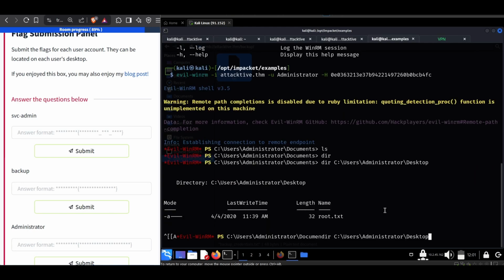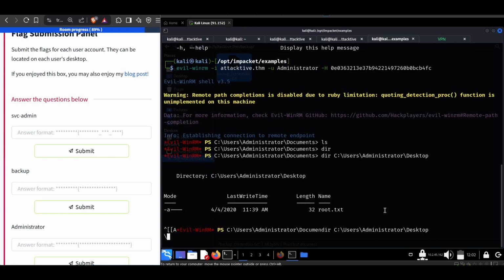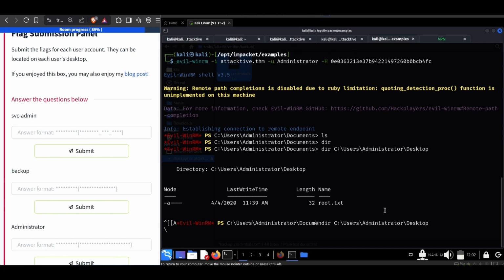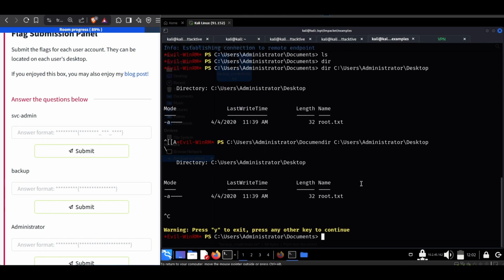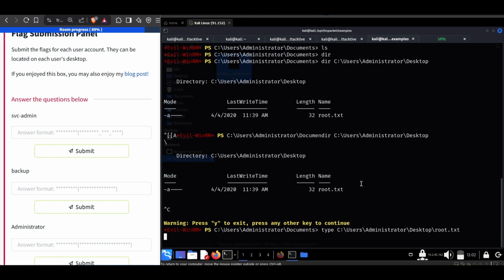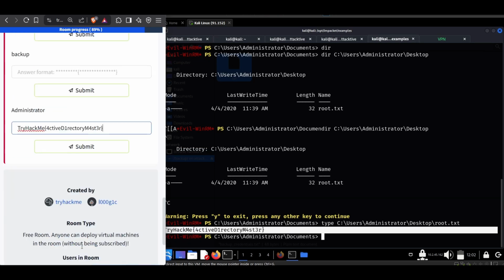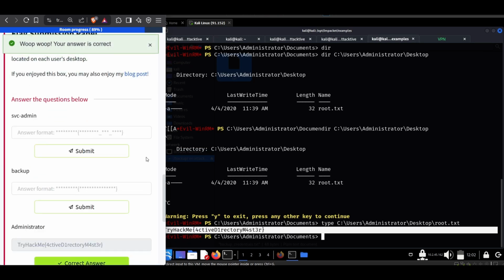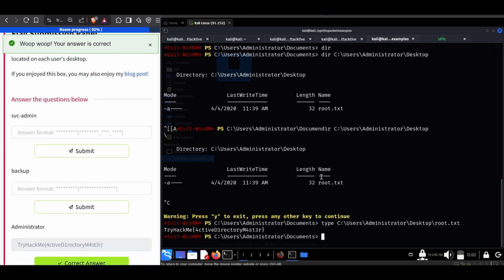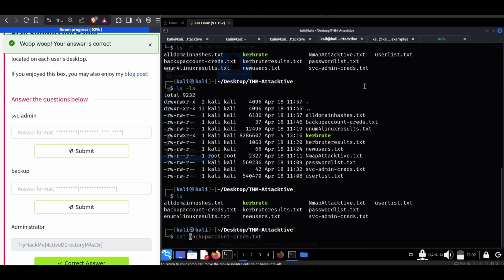Okay, we got the flag. Okay, we got the admin flag. Now we could do the same with the rest of the users. You could also use RDP, it doesn't really matter.